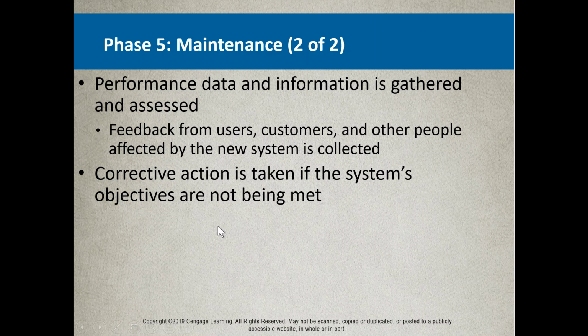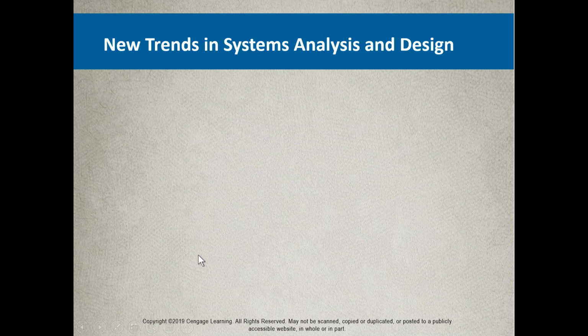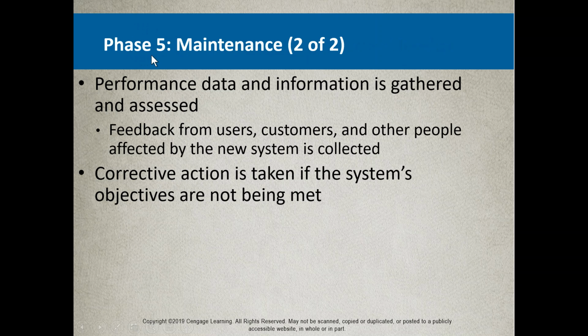The other phases could take between a month to a year. The maintenance phase can take between a year to 10 years, as a system can live for that long. So the maintenance phase, or the support phase, phase 5, is the longest phase in the SDLC. That's all I'm going to really say about it. You can read a little more in the book about phase number 5. I know it sounds a little odd, but that's my area of expertise, and this is where I've spent most of my career. You'd think I would talk a lot more about this one, but it's probably the most boring phase because it's just maintenance.